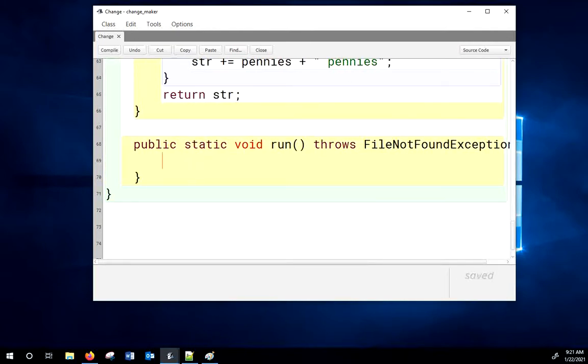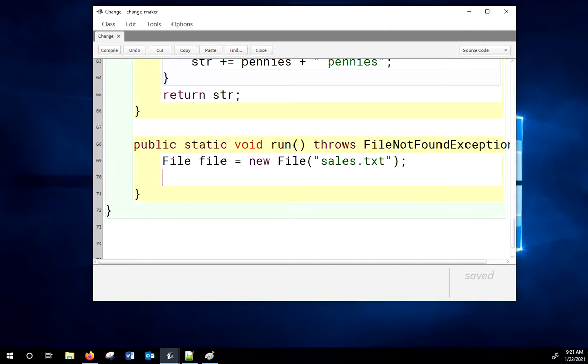All right? So first, we'll make a scanner to scan a file. There's a couple different ways we could do that. We can do it in 2 steps, or we can do it in 1. Let's look at it in 2 steps. First, we have to load a file. I'll call it file. So class name File, I'm making a file object. Variable name, also called file, but with a lowercase. New File, and the File class constructor takes the name of the file you're scanning, in quotes, with the extension. The extension is .txt for text.